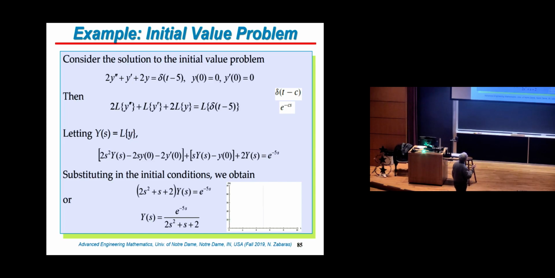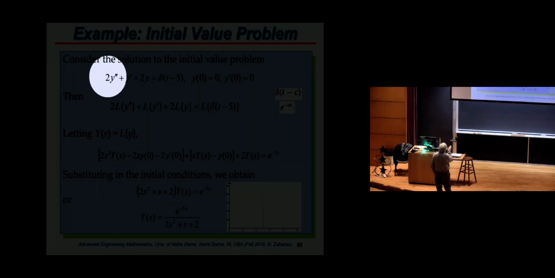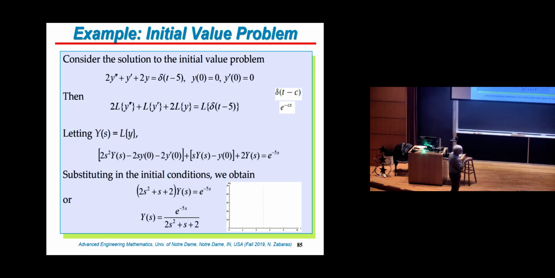And actually, for y prime, the fact that it is going to be continuous, you can actually see this. If you integrate this equation from 5 minus to 5 plus, you're going to get 2 times y prime. This, you will get a y, and this, you will get the integral of y, which drops, and this drops. And then you will get 2 times y prime equal to the integral of this, and the integral of this around 5 is equal to 1. So y prime at 5 is going to do what? What's going to happen to the derivative of y at time 5?